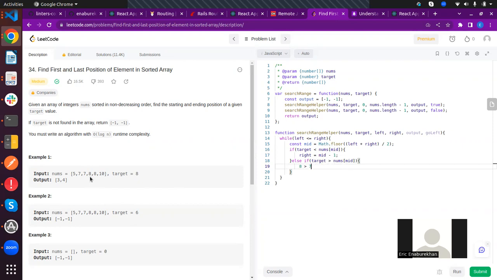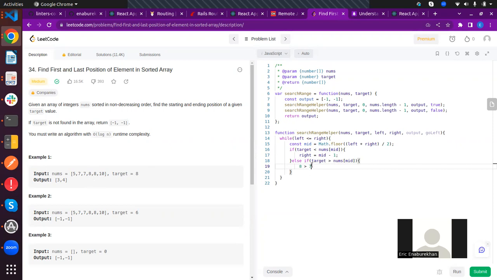So every value at the right hand side of the middle value is greater than the middle value. So in that case, we'll eliminate every value on the left hand side of the middle value, including the middle value, and just move the left pointer to the front, immediately in front of the middle value here.